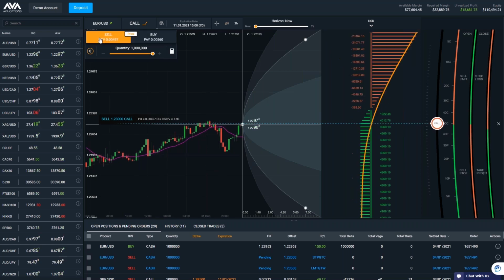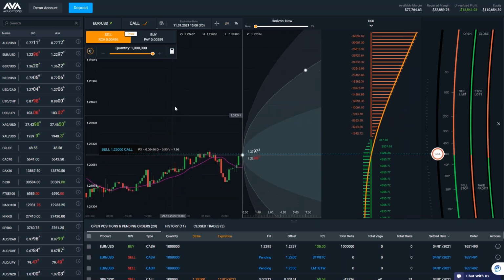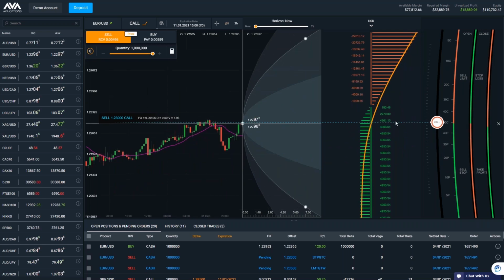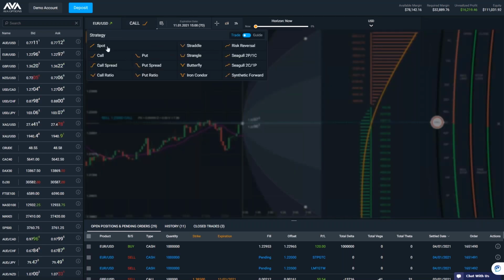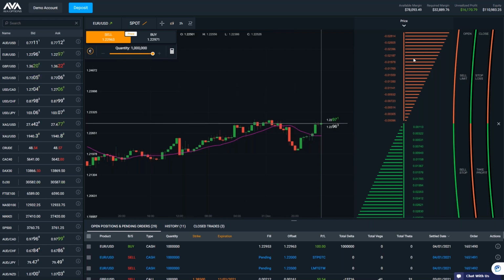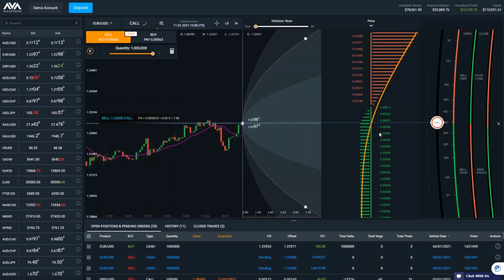I can sell an option, looks like that. If I sell an option, the most I can earn is what I sold the option for, right? Now somebody else is buying the option from me. And the most I can lose is unlimited because I've sold an option. Now, this is not more risky than trading spot, because if I go back to trading spot, I have unlimited loss potential as the market moves higher. Same thing with an option, except with the option, at least you're going to earn this premium. So actually the option is going to outperform the spot trade if it goes against you.